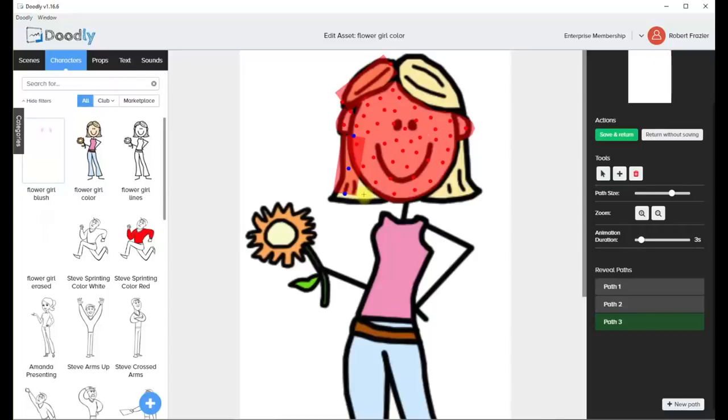Main effect I'm trying to go for here is, what if I were coloring this in with a brush and covering over the black lines, and I don't have to worry about going outside the lines. That one there is too wide to do in one stroke, so I made it a little narrower and covered up the back and forth motion there. With the blouse, I decided to do a sort of back and forth horizontal motion here. Again, just sort of asking myself, how would I do this if I were drawing this for real and then coloring it for real?